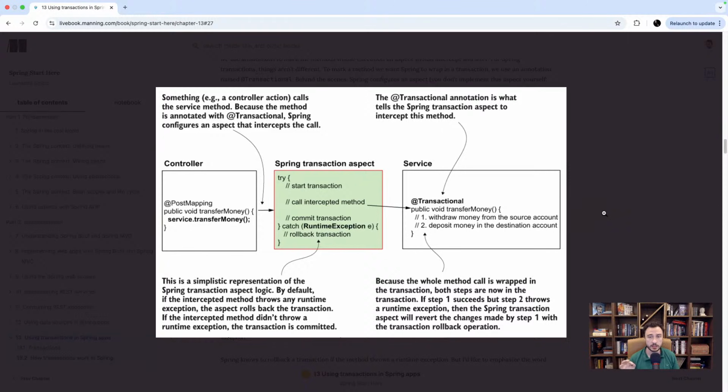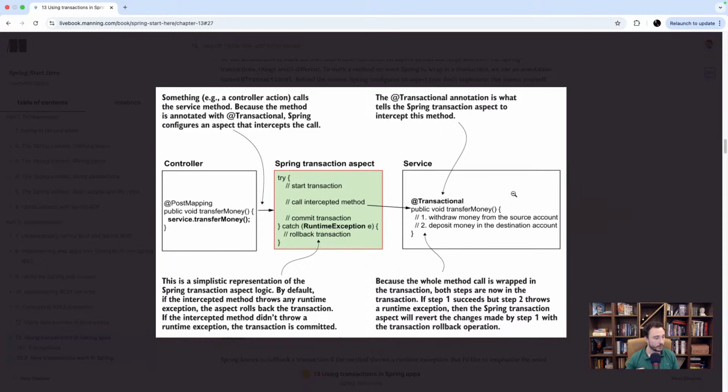And this is why it's very important to remember that Spring, by default, if you don't configure anything particularly, will automatically roll back any transaction whenever a runtime exception is thrown out of the intercepted method.